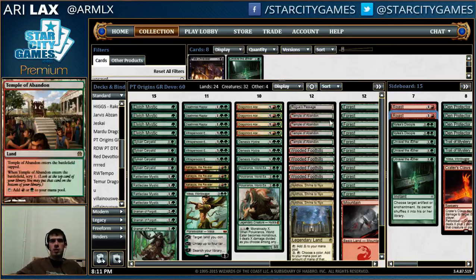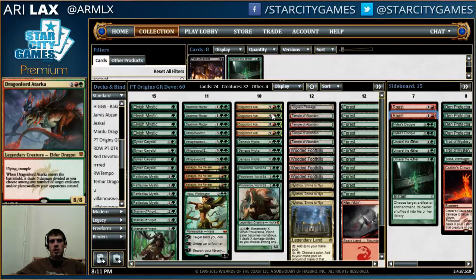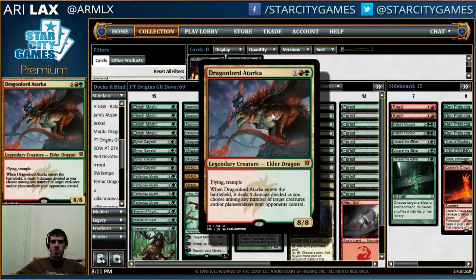So I'm interested in seeing how this deck does without the Mulligan rule, as I said. I'm really interested in just casting more Dragonlord Atarka because it's really fun and your opponent has no fun, which is even more fun. So, yeah.